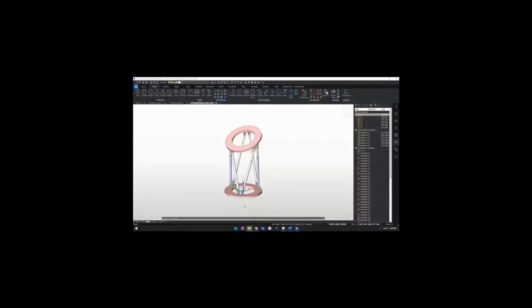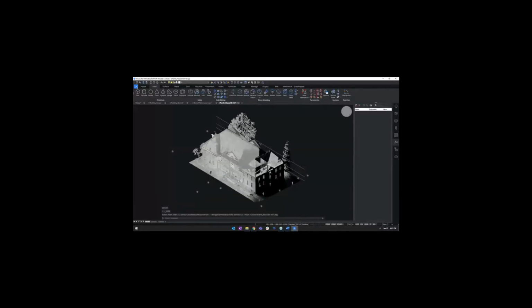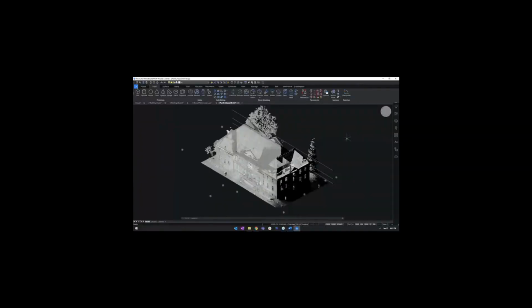But important to mention is that between the Pro license and the BIM license, the point cloud features are divided between the two. So the BricsCAD Pro license will take you up to a certain point regarding point clouds. But as soon as you want to do something more along the lines of scan to BIM, you will need a BricsCAD BIM license. So for example, automatically detecting floors in a point cloud, detecting planar geometry, detecting walls and slabs. These kinds of operations you will need a BIM license for.